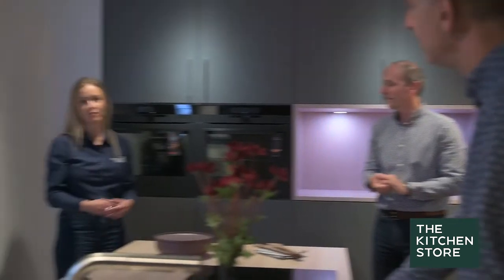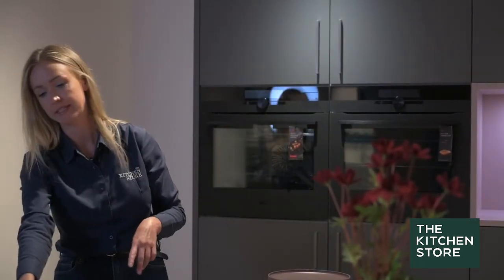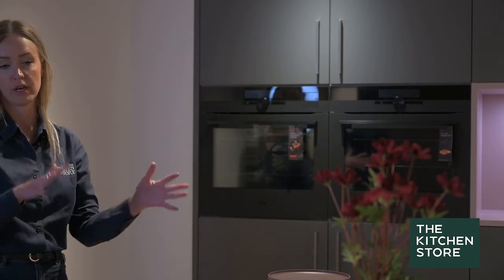Yeah, so this is a great way of showing how a kitchen transitions into a living space. So we've got lots of open display shelving here at the front in the lavender to complement the wall units, and then the low level seating in the J-groove style of door here. So it just nicely transitions into a living space as well, which is working really well. It's worth saying this kitchen is about 3.5 metres by 4 metres, and it just shows you how feature rich the German kitchen ranges are. There's lots and lots of products to choose from.